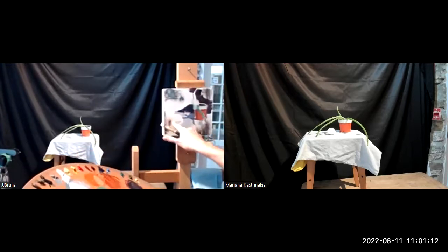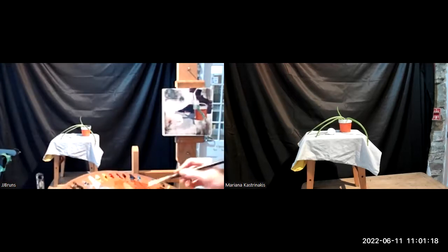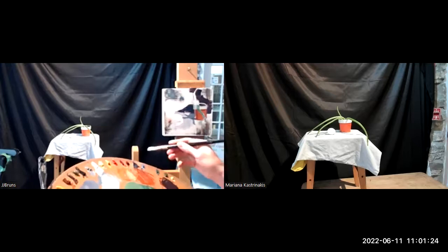You're painting the egg in the negative. Yep, this is where the egg will go, but I haven't painted any paint for the egg. It's just the table surface that I have it on. But just to make sure that I'm on the right path, I'm going to pop over to the other side here of the terracotta pot.